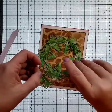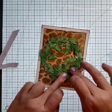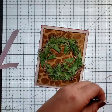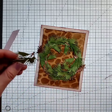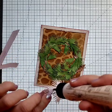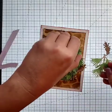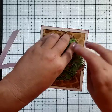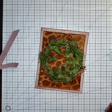I think we need some more right here because that's a little, those were layered. Oh, I like that better. I should have put them a little closer, huh? I think I did on the top. I just probably should have laid these out before I glued them down. There. There, that looks better.